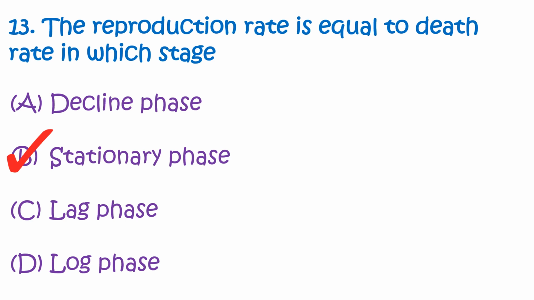When the nutrient supply is depleted, the growth rate enters a stationary phase and the number of viable bacteria remains the same. During the stationary phase, the rate of bacterial cell growth is equal to the rate of bacterial cell death, and when the cell death becomes greater than the growth rate, the population enters the last phase, which is the decline phase.